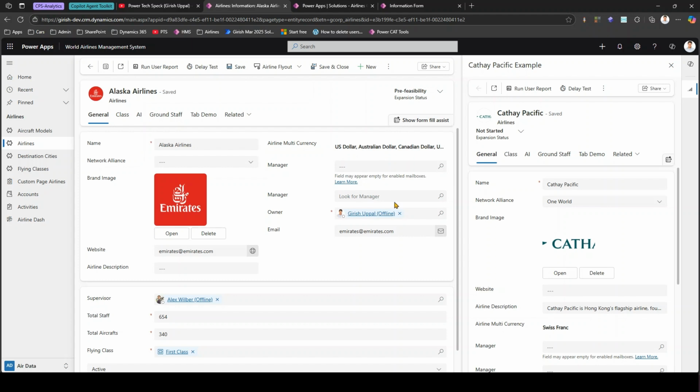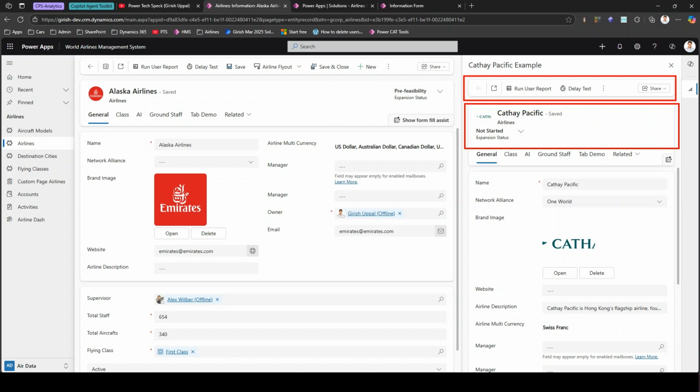Now there are a couple of parameters we passed, right? I'm not going to change the JavaScript and show you, but I will just do this in the browser. You can perform the same operation within the browser. If you want to have multiple side panes, you can run the same code again and again. For this, I'm showing Cathay Pacific, right? Now just watch over here.